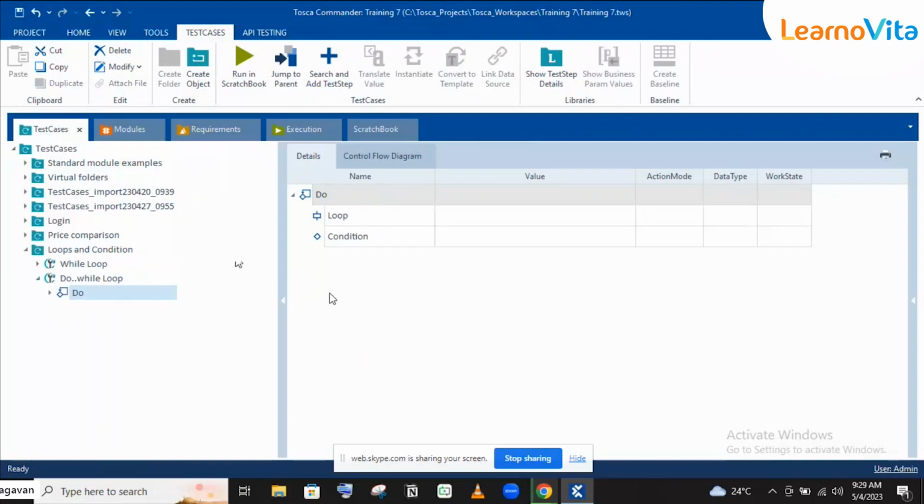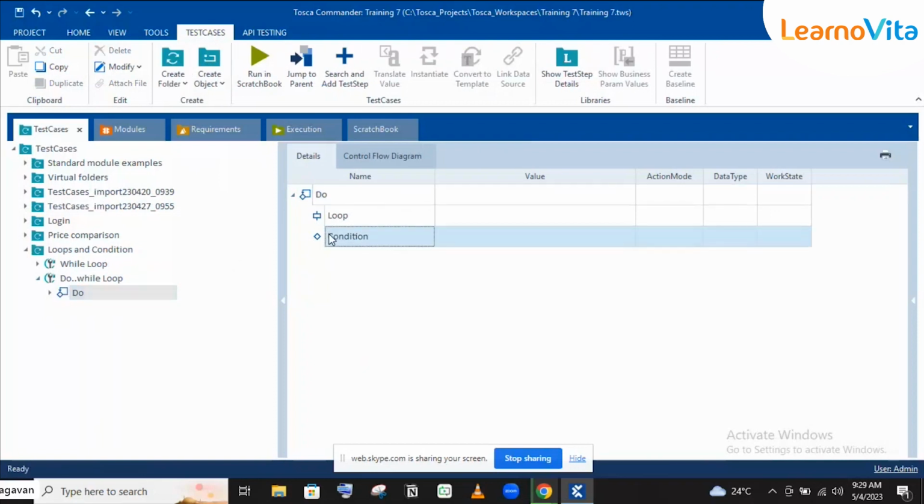But in do while the loop will be first, which means no matter if the condition is getting passed or not, the loop will get executed for the first time, and then it will do the verification. Whatever we have given in the condition, it will verify, and if it is passed, it will execute the loop, and again it will verify the condition.